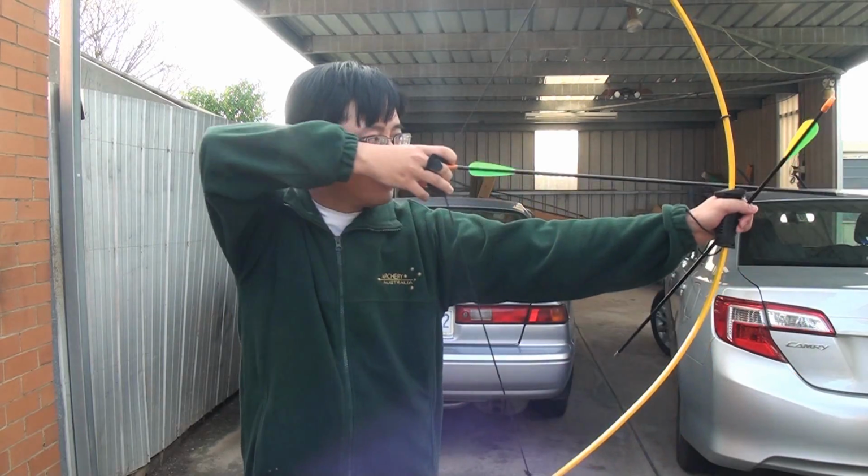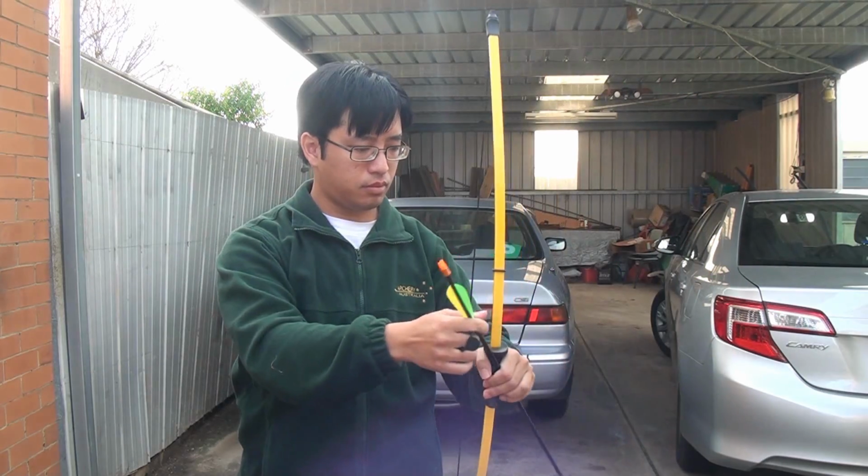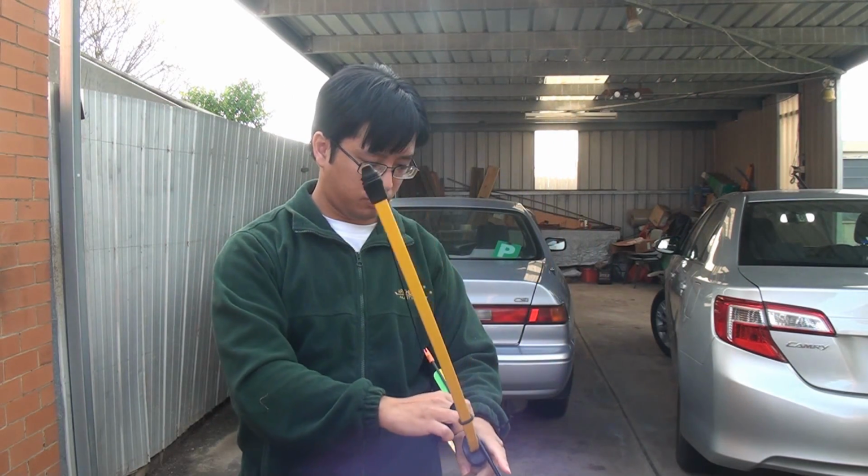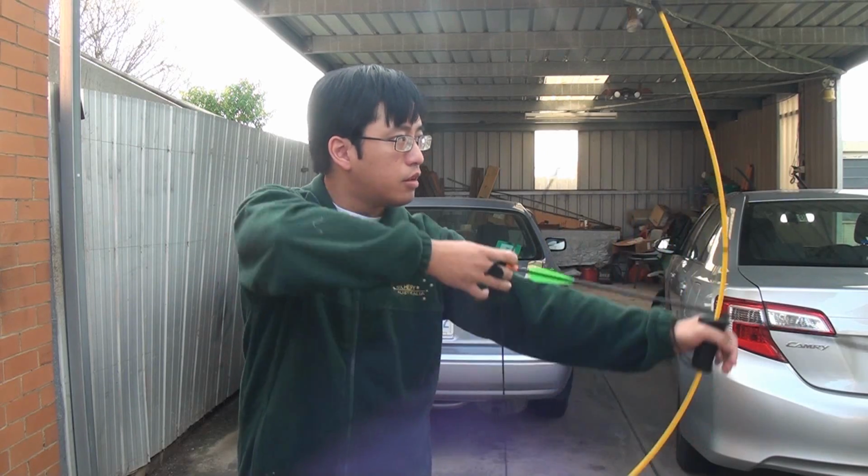The bow has a very low draw weight, 10 to 20 pounds, depending on how long your arms are. As an adult using a short bow, I'm going to reach the high end easily.